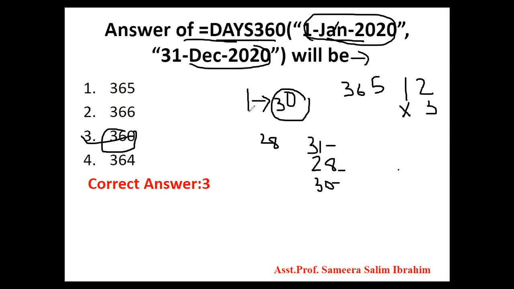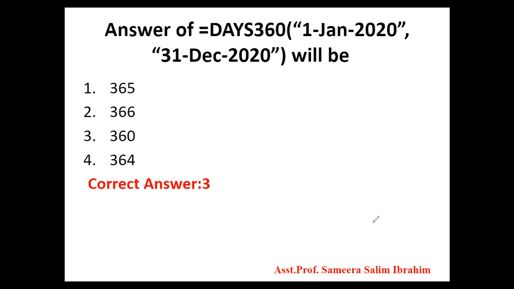Why? Because 12 months and 360. So as I told you, 12 months are there, and then it is going to multiply by 30 and it's going to give you 360. Suppose here it would have been January and here it would have been February. So if you can see how many months are there, total 2 months have been there. So 2 months means what? 2 multiplied by 30. So how many days is being evaluated? Answer will be, if you can see here, 30 multiplied by 2 means what? 60. So the answer would have been 60 if February had been there. But now, as you can see here, December was there and here January, means total 12 months difference is there. So it's going to give 360. I hope that you all are understanding this.